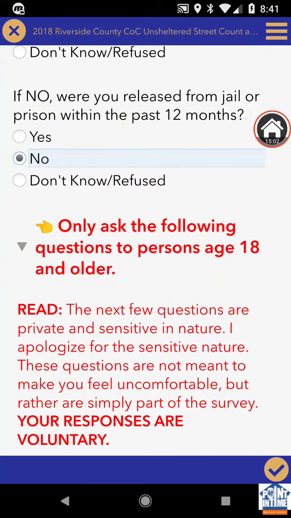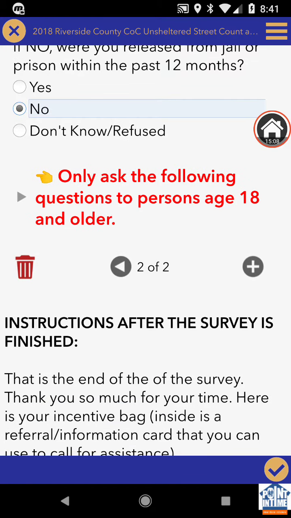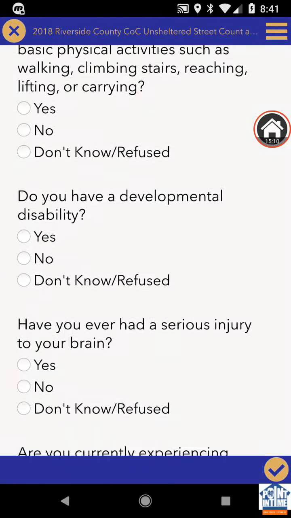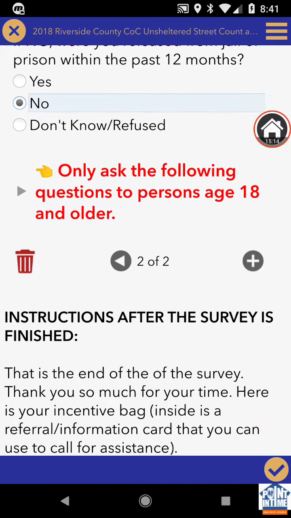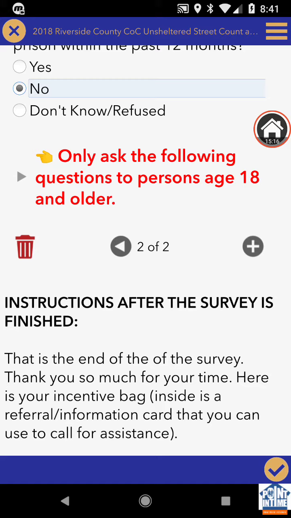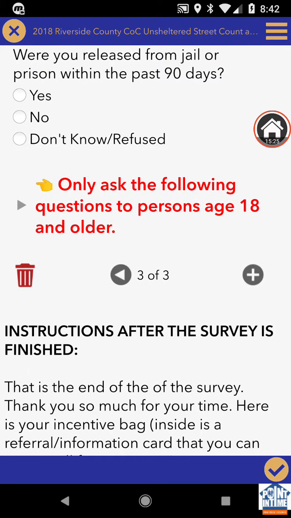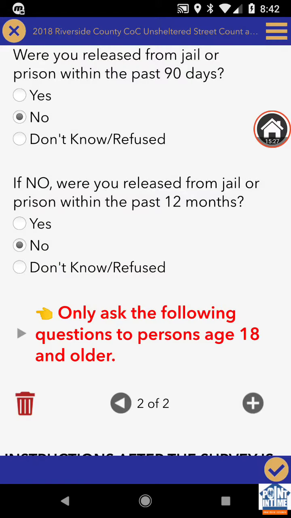And again, we're only asking persons age 18 and older. So you're going to collapse that if you want, or you could just scroll all the way down. But I'm going to go ahead and collapse it. You notice the little trash can symbol to the left. If you added an additional family member, let's say, and there wasn't one, you could go ahead and delete it.